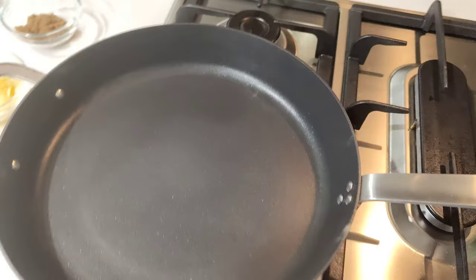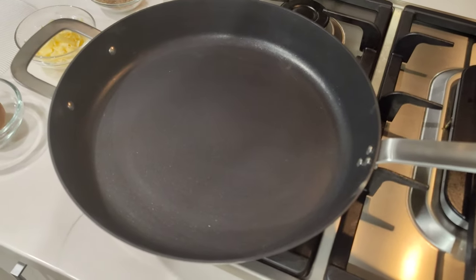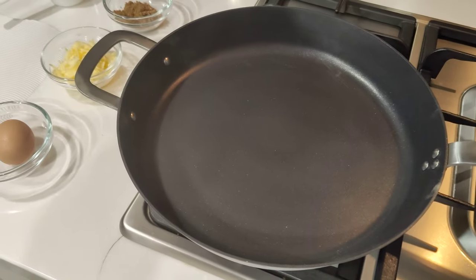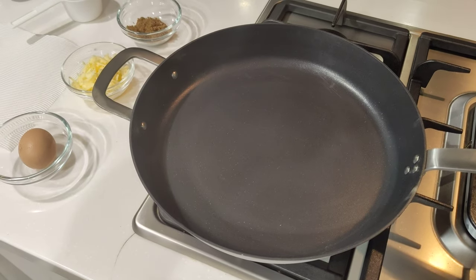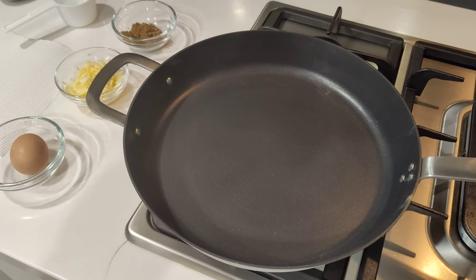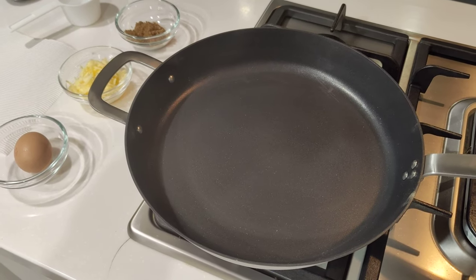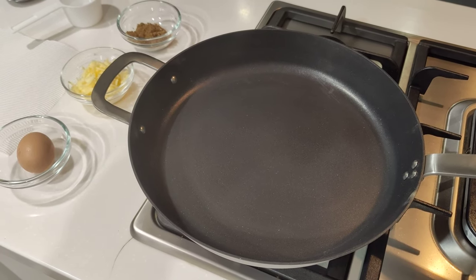But for now we're going to crank the gas up, and once I feel it's nice and warm — I don't have my temperature doohickey here with me — I'm going to crack an egg on it and see how that sticks. I'm going to cut in between a bit of a different format video this time, keep it short.